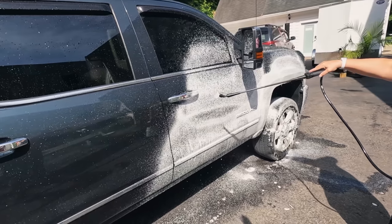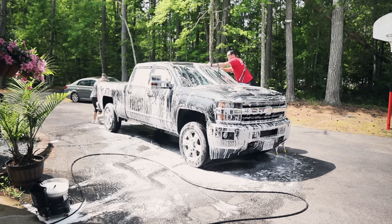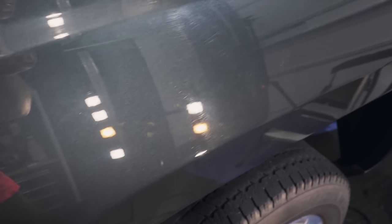So what we're gonna do to the truck is do our pre-wash, our contact wash. It does have water spots. It has some pretty bad swirls on it. Hopefully the paint is forgiving, especially with this color. And then we're going to do a 2 to 3 step paint correction, whatever it takes to get it to the level that we need. So we're shooting for 90%.